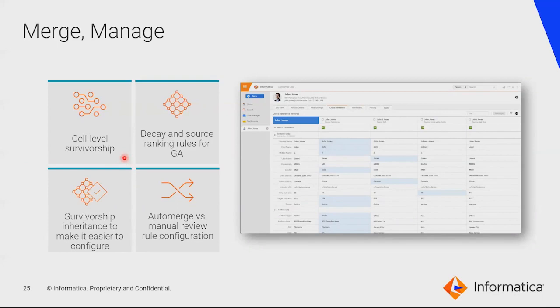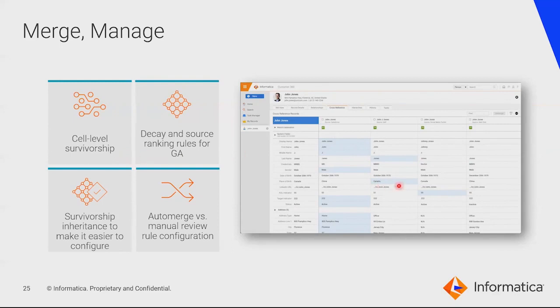So essentially, you can still manage your survivorship. You can use survivorship inheritance to make it easier to configure. You can set decay scores, and you can auto merge as well as do the manual review for the match configurations that you have.